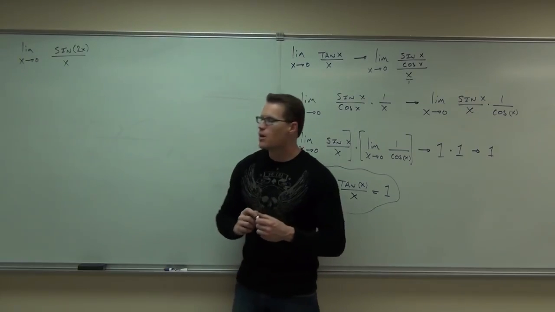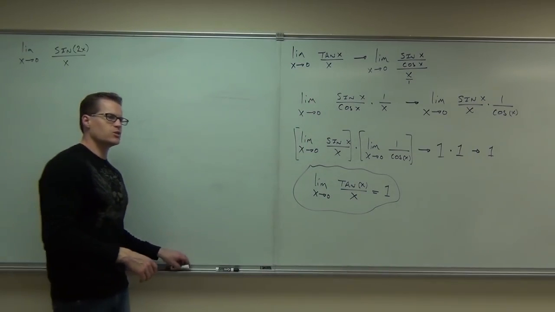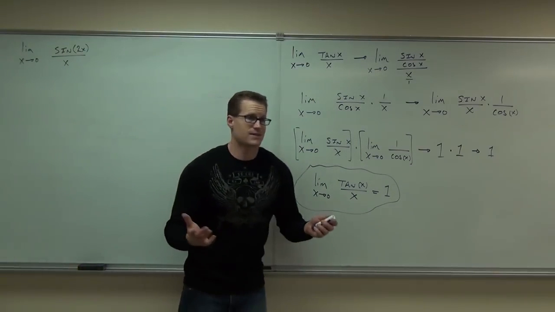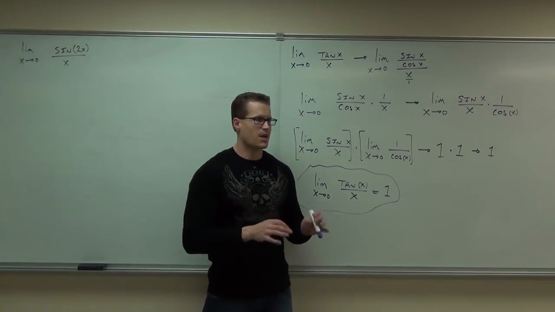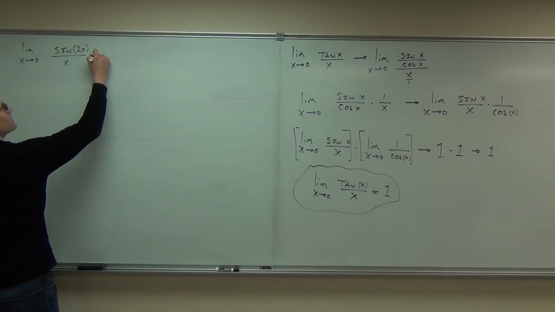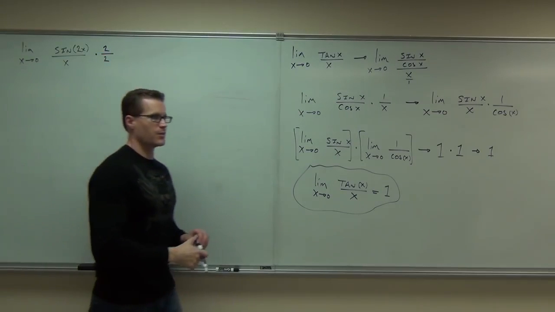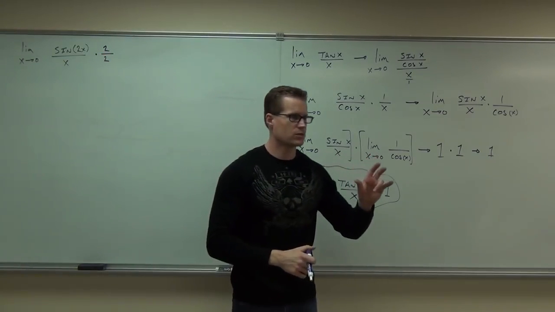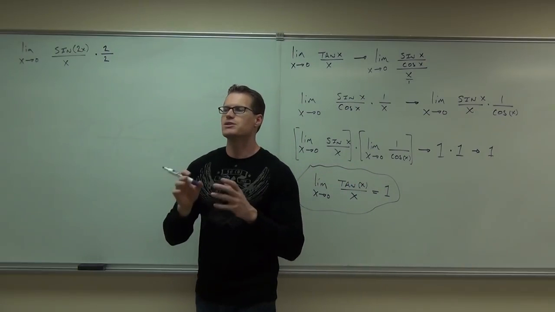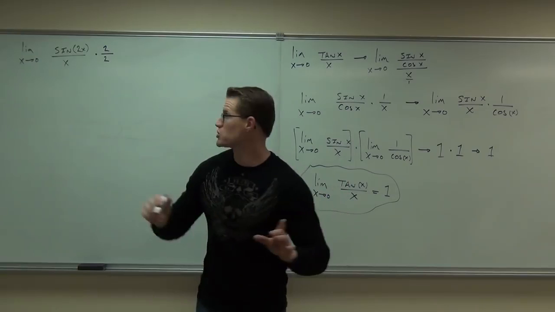So since we have this, maybe we can do something a little bit special. The only thing we can really do is multiply by 1, right? That's it. Otherwise, we change the value of the limit. But maybe we can multiply by 1 in a special way. For instance, what if I said, you know what? I want to multiply by 1, but I'm going to make it 2 over 2. Is that legal to do? Okay, let's see what we can do with this thing. Now, you can put the 2's anywhere you want to, provided you don't change this.